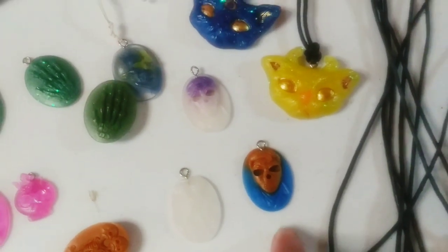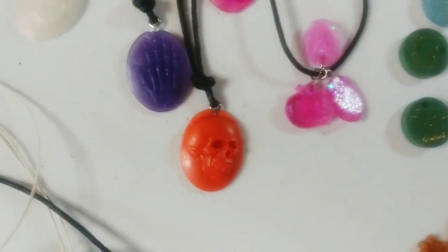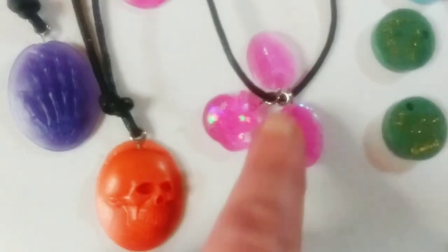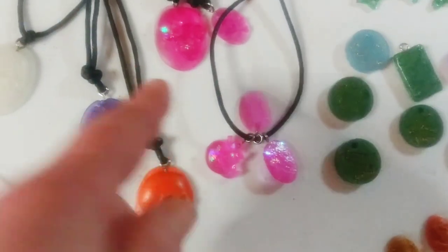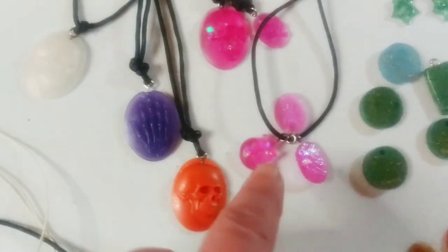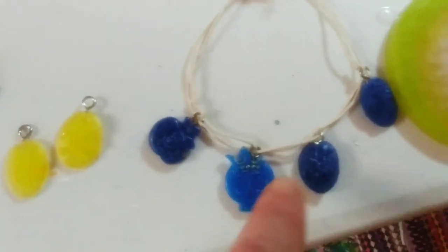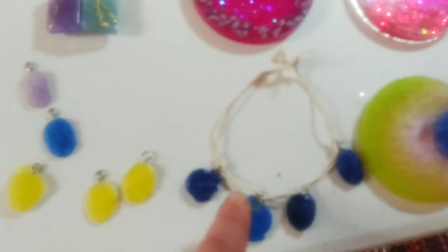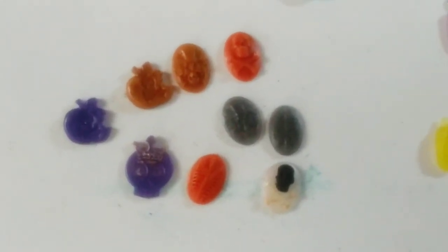This particular mold I really love, and I love the conjoined twins and that cute little skull. Here are some more of the same collection in all different colors. I put them on as charms — it's not really a bracelet. I knotted them up on the white cord and put a knot in between each one so they stay still. It's kind of cute but I don't know if I 100% like the way that looks.